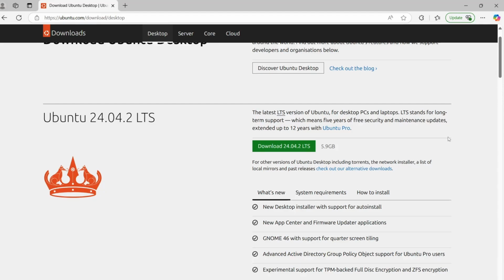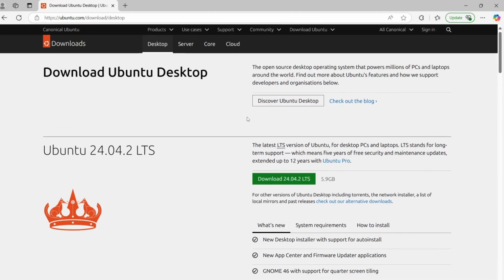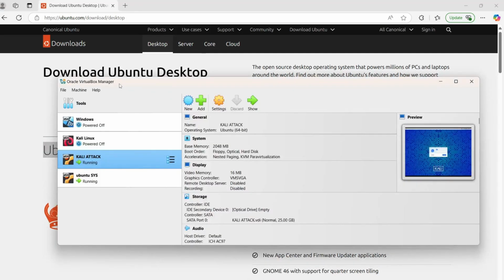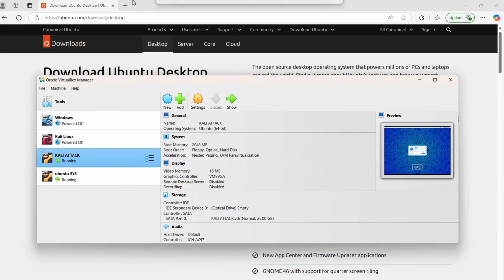So we'll dive into the process of how to install Snort. Number one, as I said, you need to get the ISO file for Ubuntu because we're going to be operating Snort on Ubuntu. You just go to ubuntu.com/download, and you'll get redirected to this page. Download the LTS version. This is a more supported version. Once you have this, as I showed you guys, get the Oracle VirtualBox Manager.